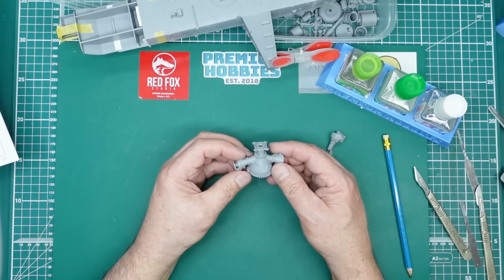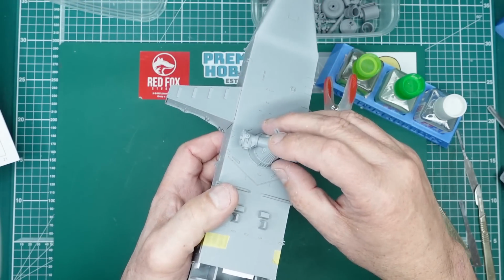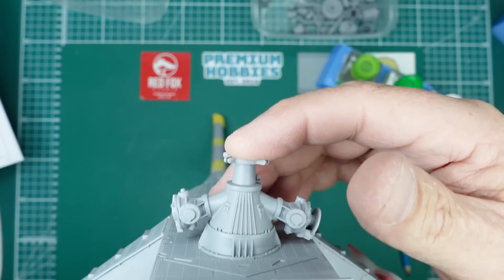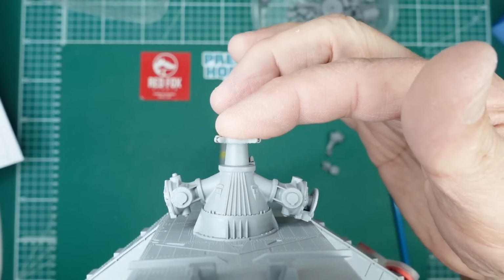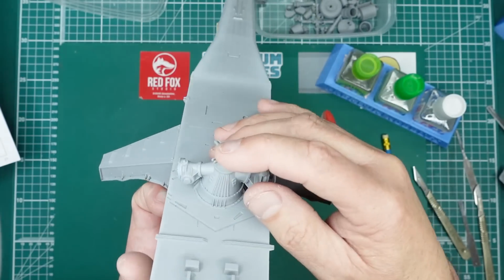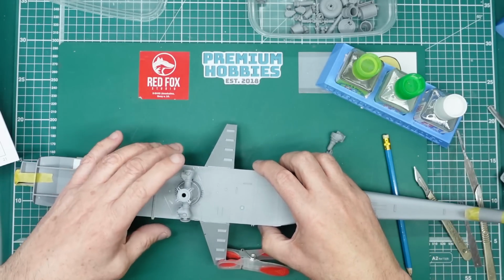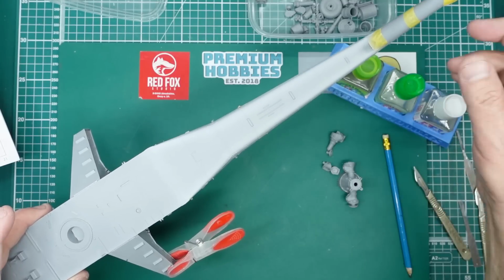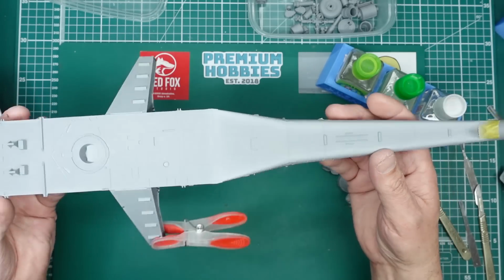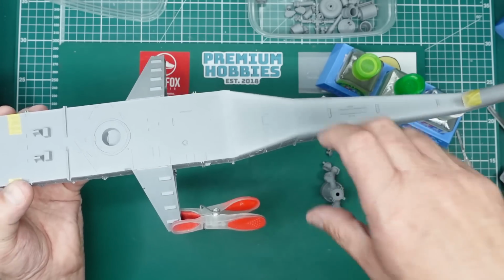So there we are, there's our main rotor, and as you can see, when it goes on, it sits at an angle. You can see there, it sits at an angle, it's not straight. It's not 90 degrees to the actual helicopter. It's very difficult to show you because it's so long, but it's actually leaning over. As you're looking in the picture there, it's leaning over this way. And that is done to counteract the torque from the tail rotor. Apparently the tail rotor, the force of the tail rotor turning the aircraft, also has the effect of tipping. So the tail rotor will tip the fuselage over, whichever way it's going. So they actually put this on an angle to counteract that torque.